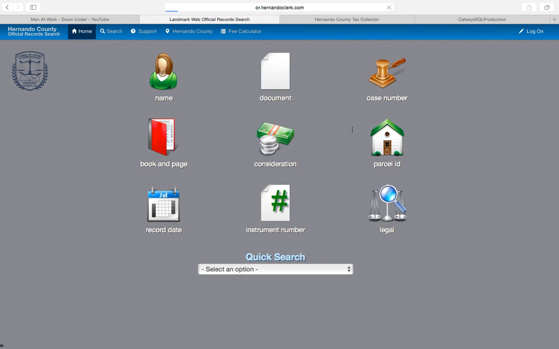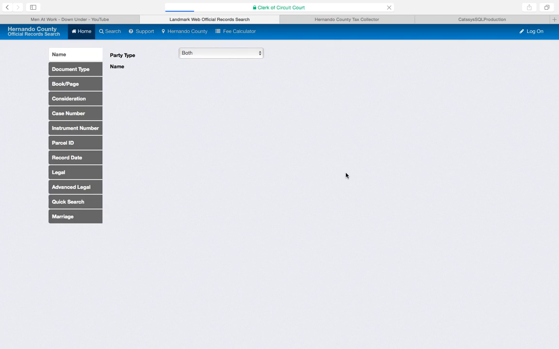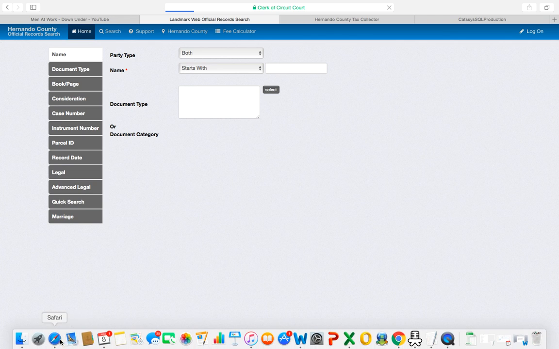So we'll click on name here, and you'll be able to search and see what liens have been recorded with the county. So if the lien hasn't been recorded by the county, you won't know about it, which kind of stinks. But this is how I generally do it.